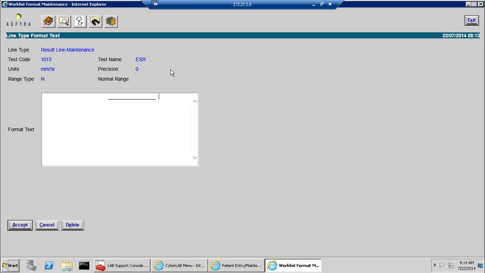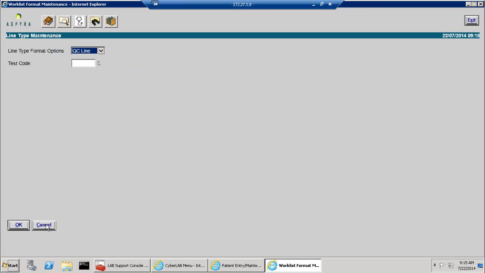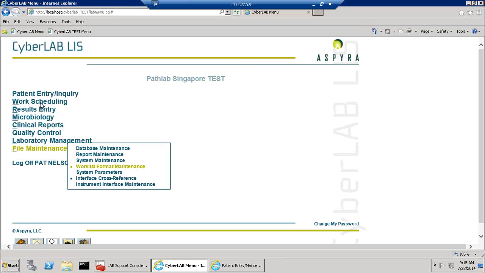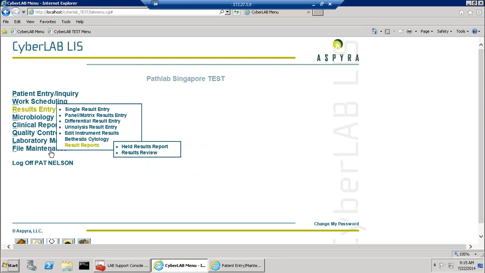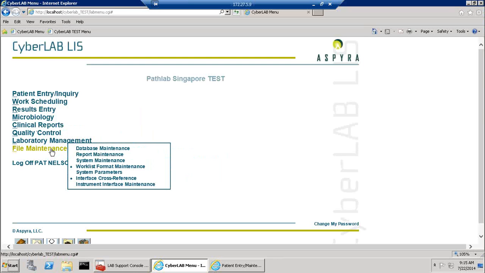Now, in your manual, there's a section on matrix worklist setup, which basically, if you were using a matrix worksheet, allows you to enter multiple test results for multiple samples in a random fashion at a time. I'll just show this to you real quick, in case that appeals to anybody.